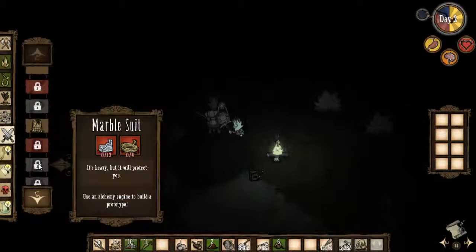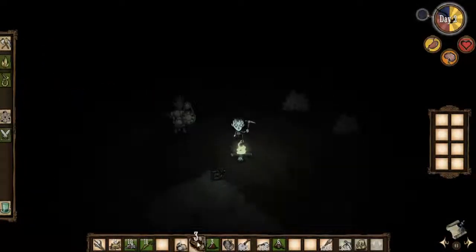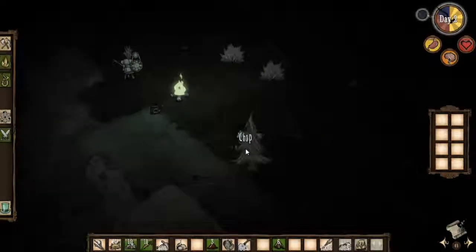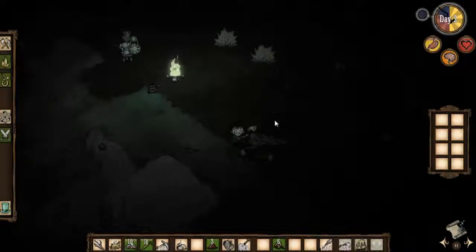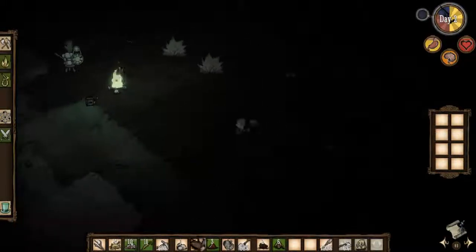Provides us some damage protection. Yeah, I think this is what we want to make. A log suit for now. Let's make this fire a little bigger. Then we'll hopefully be able to chop some trees down. At least two. Sanity's going down. Great. Okay, chop down this guy. Hopefully we get a positive amount of logs from this.